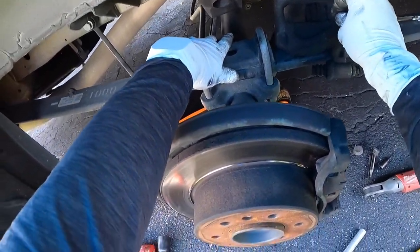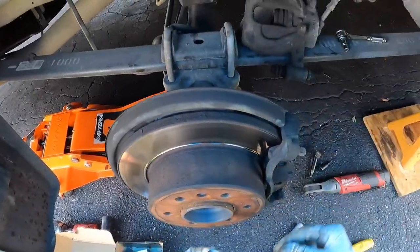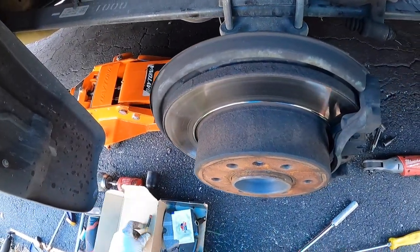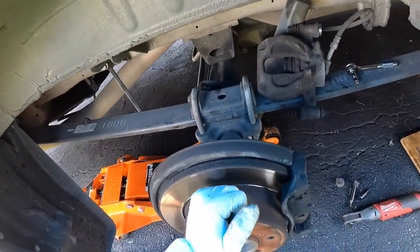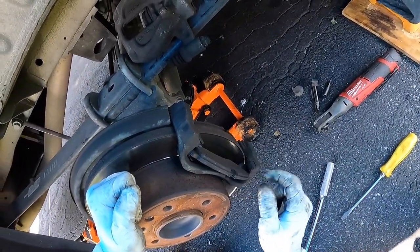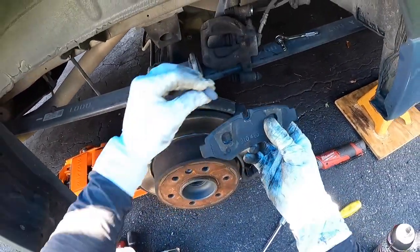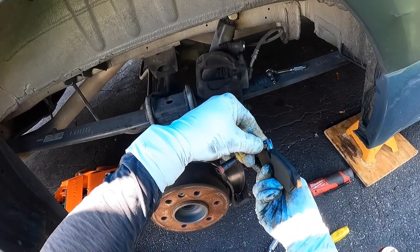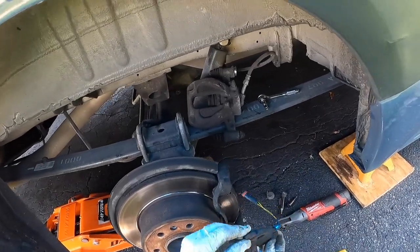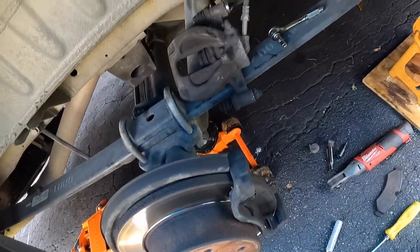The sensor wire gets in your way, so it helps to remove it first. The sensor we'll use on the driver's side clips into the pad. What I'm showing you today is the passenger side only, but the driver's side looks very similar — the sensor is on the outside pad. It just clips right in, wire goes this way. This piece is what will break when it touches the hot rotor surface, so the driver's side will look like that. One pad is off.